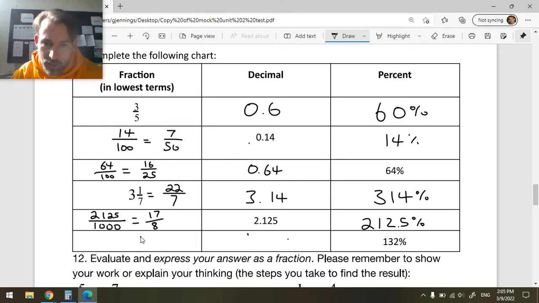Okay, this one is 1.32, and then that's 132 over 100. Both are divisible by 4. This doesn't have any factors of 5, so that's all that's going to come out. And so 132 divided by 4 is 33. Okay, so that's equal to 33 over 25. Your calculator will tell you so.